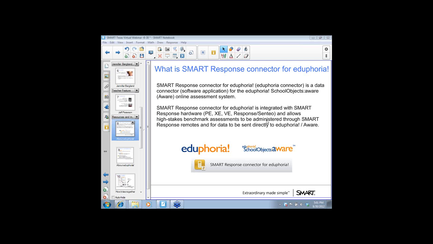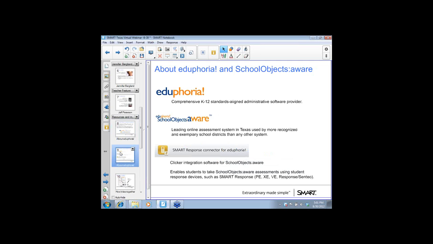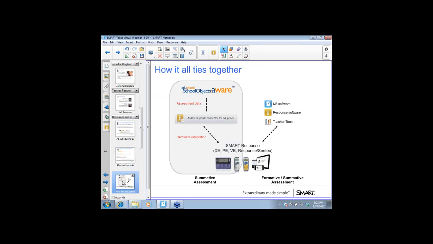You've got to have Eduphoria Aware for this, so it works all with that, and that will be happening in September. So we'll have directions, and we're working on stuff. If you want to try that out in advance, I've got some directions I can send you. We also discovered that there are some things on Aware. Basically it's for your summative assessments, whether it's benchmarks or just those quick things that you want to put into Aware. So that's coming down the pike, so be watching.